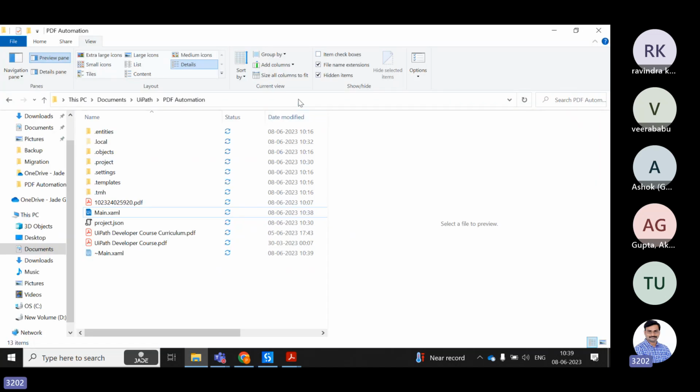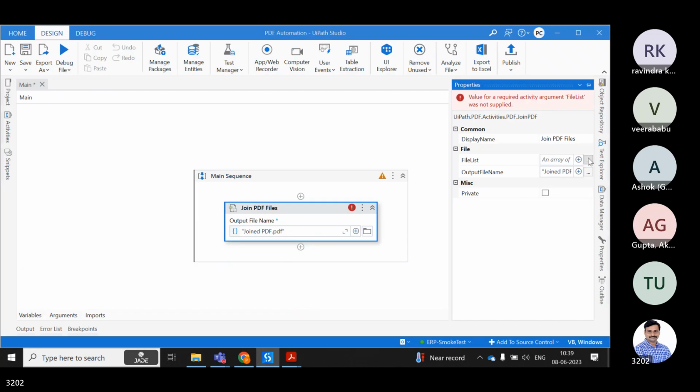What I will do is I'll take all the PDF documents from this, or else I'll just take all the PDF files which start with the UiPath name, right?